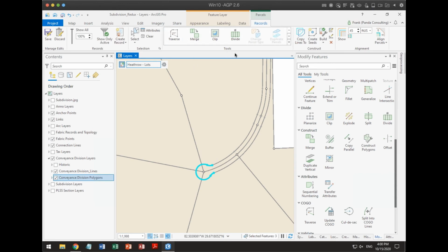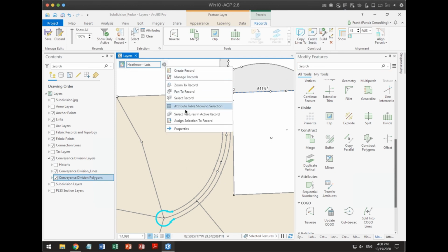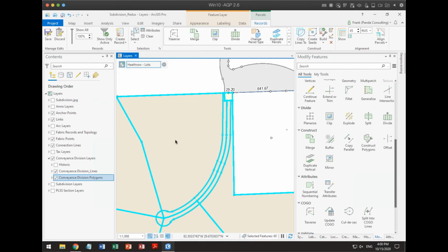Let's see, what happens when we attempt to create a seed here? I don't see it creating anything. No, not going to work, because they're overlapping on top of one another. All right. So instead, it's using all of these, but it's not going to create seeds because they are seeds on top of other polygons in here. And that's one of the limitations. It does not allow you to do that.